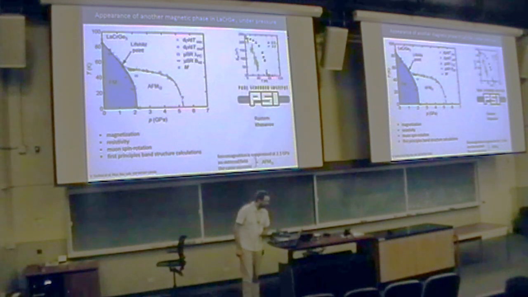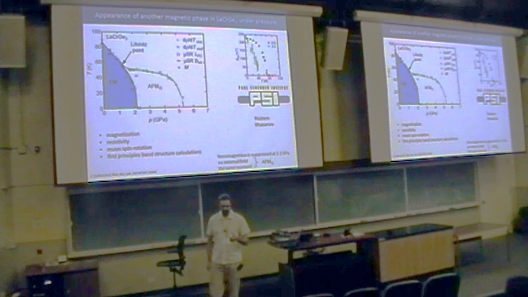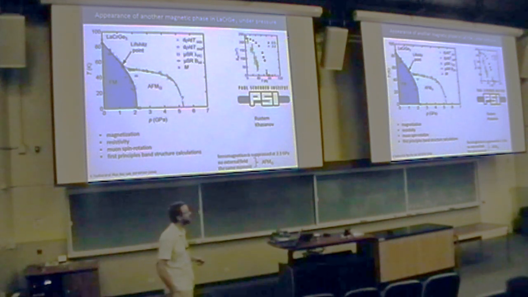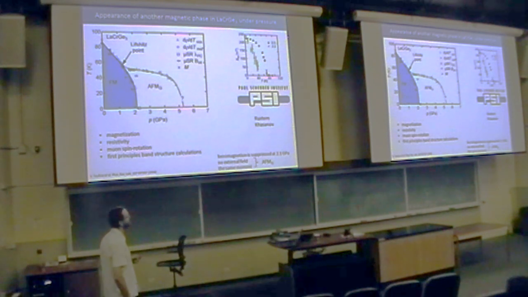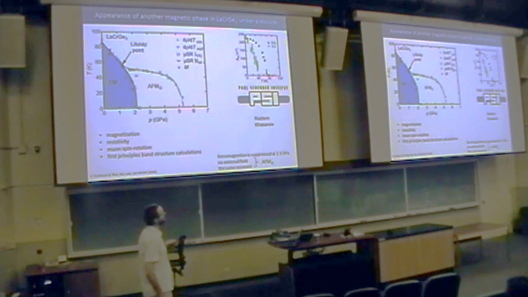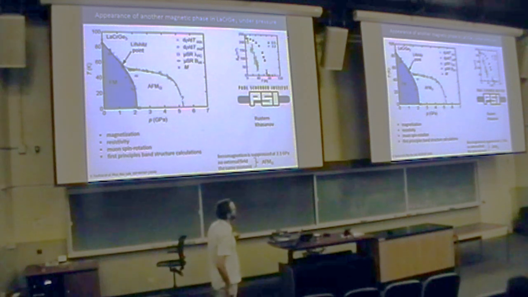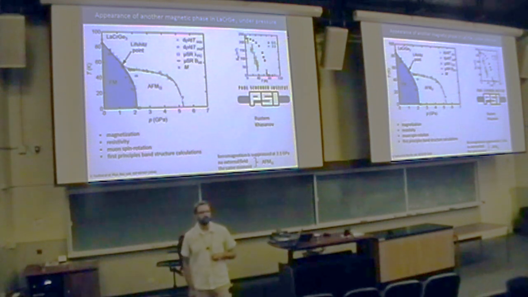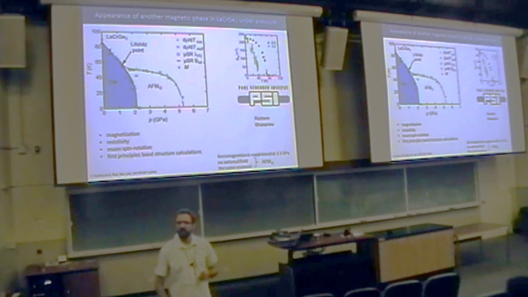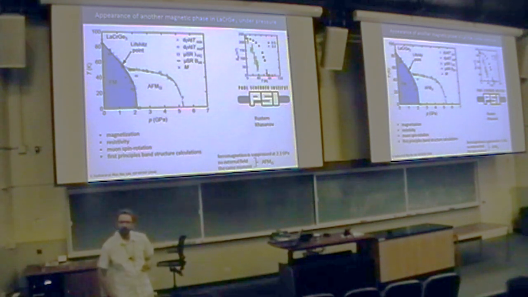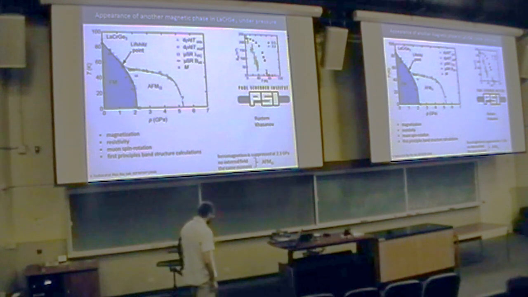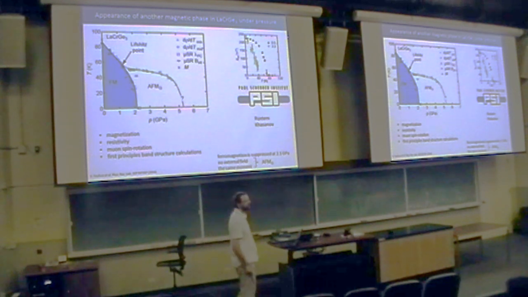Then we did muon spin rotation experiments under pressure. This is work we did in collaboration with Rustem Khasanov at the Paul Scherrer Institute in Zurich. And what we found is that when you enter this new region, the internal field grows, and it is about the same as the internal field that you have in the ferromagnetic region. And so what that tells us is that this new region is magnetic, because the internal field starts to grow when we enter this phase. And so we call it antiferromagnetic Q.